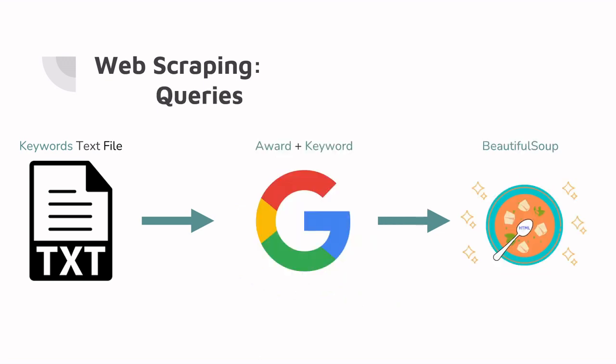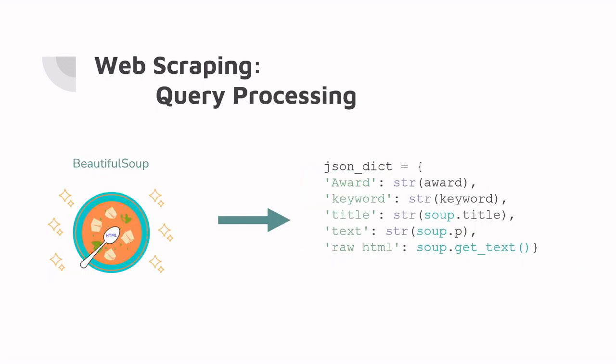The text file is divided into its actual file path award term, and then we go through every line in the file and use that as the keyword and loop through all of them, pulling queries from Google, and then using Beautiful Soup to pull that HTML and parse it. Here we can see the Beautiful Soup library parsing the HTML text into a JSON dictionary, which is just used to import it into a JSON file. You can see here that we're pulling some things from the soup and using that as the values of our dictionary.